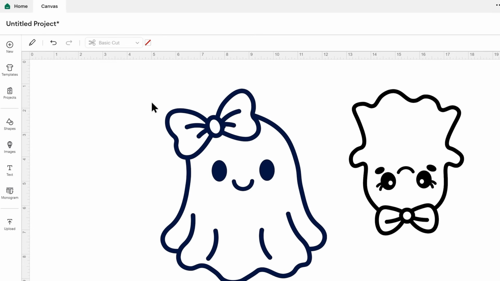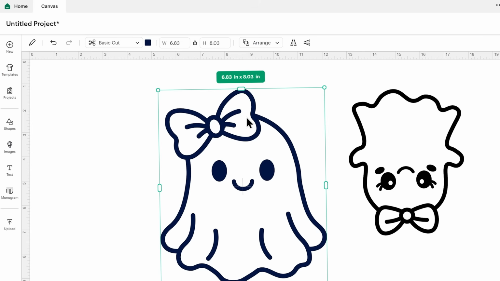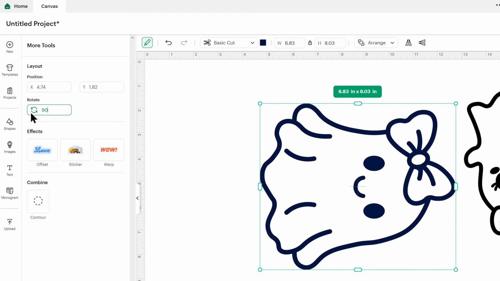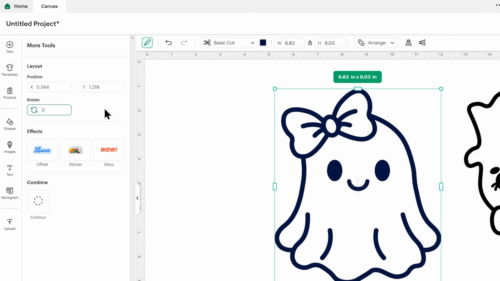But what about all the other tools that we know and love that are now missing from this top menu? Well, when you click on a layer, you can go into the edit button over on the top, and then it will show you more options. We've got the X and the Y axes where we can change the position on the screen. Also a rotate. So I could rotate my ghost 90 degrees or put it back to 0 and you can type in there. There are no longer arrows to click to change the size or the rotation or anything like that. It is relying now on you typing it in.